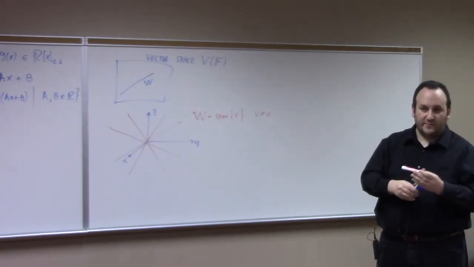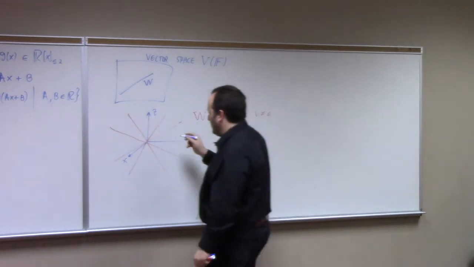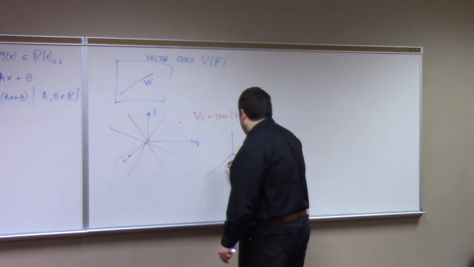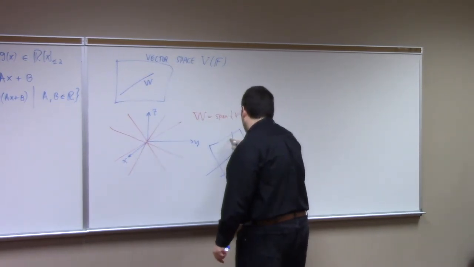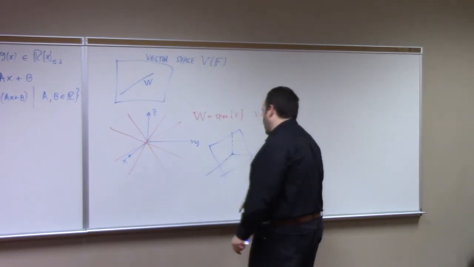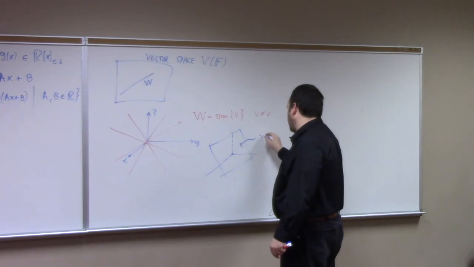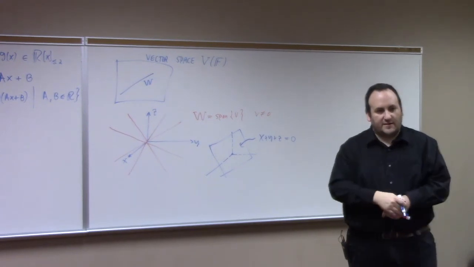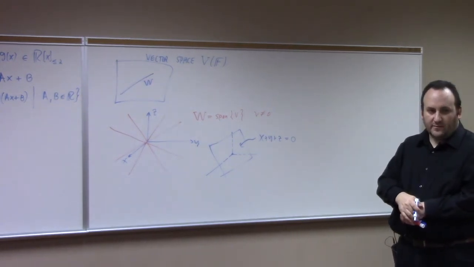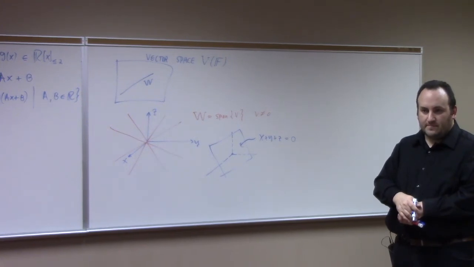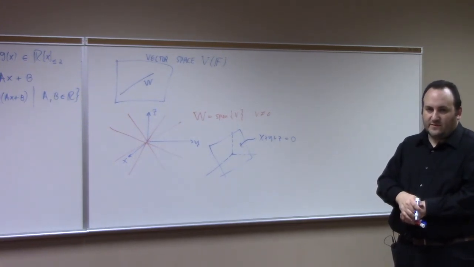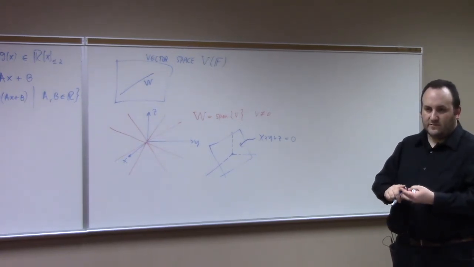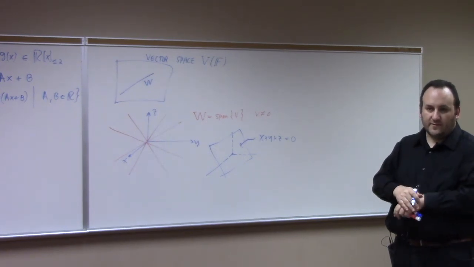But then there's one other interesting thing we've talked about some also. There are things like, and now my picture gets too busy, but there's also planes. Something like this would be, for example, the solution set of x plus y plus z equals 0. The solution set to that defines a vector space in R3 with normal 1, 1, 1. So for R3, if we think about the vector space R3, which is a good place to think about, there really are 4 kinds of subspaces. The 0 subspace, lines through the origin, planes through the origin, and the whole space, and that's it.